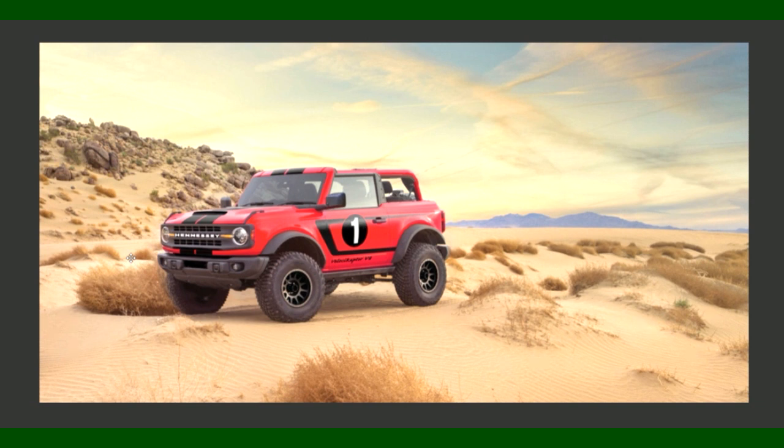Now, over the past 2 years, they have built 70 Gen 2 Ford Raptors for customers by removing the EcoBoost V6 and replacing it with the same 750 horsepower supercharged 5.0 liter V8. Now, they wanted to build the ultimate Ford Bronco for themselves and for their customers, said the founder, John Hennessy. The 2021 Bronco may be one of the most highly desired vehicles since the introduction of the Ford GT. They look forward to taking the new Bronco to the next level.